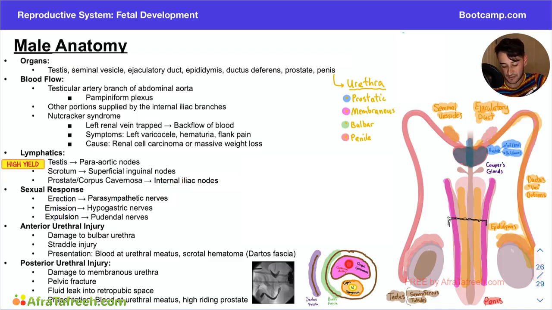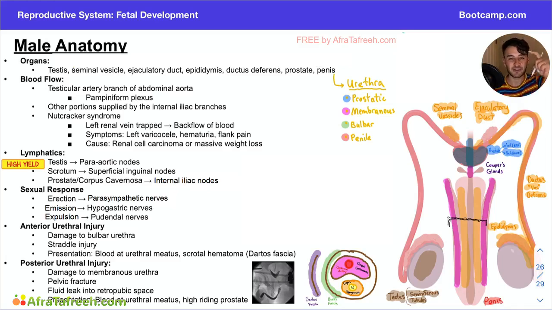So it's going to run down here through the middle of the urethra, and the prostatic urethra is the portion where our semen and our urine are going to combine and go through the urethra and out into the environment. Our next part of our urethra is going to be the membranous urethra, and it's this little part right here, and it happens to be the thinnest part of the urethra, so it's going to be really prone to injury when we are catheterizing patients.